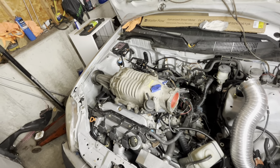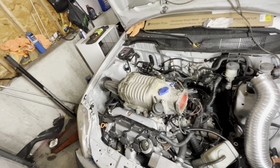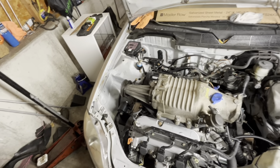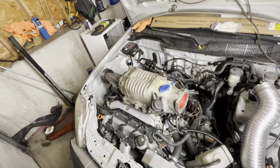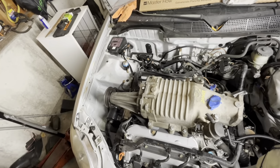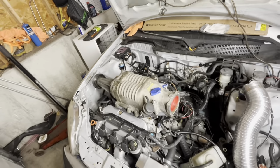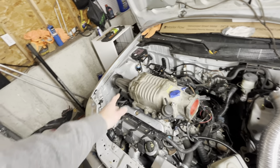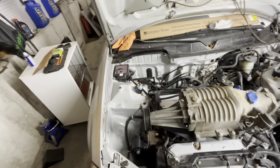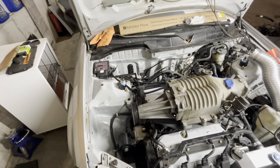I need to figure out the MAP sensor. I'm not sure if I'm going to be able to reuse the J-Series one, possibly. I am probably going to try to do that. And then, I don't know, that's about all I need to do to get the thing to run. I need to fill the blower back up with oil. I did take it apart and clean it out. Looked like the oil that was in there had been in there for a while.